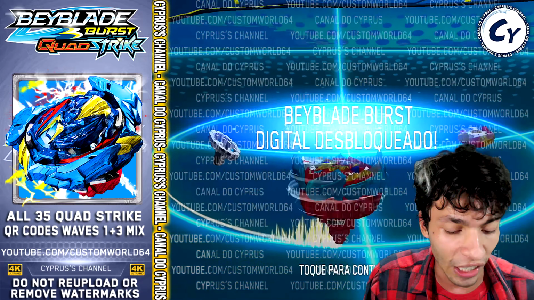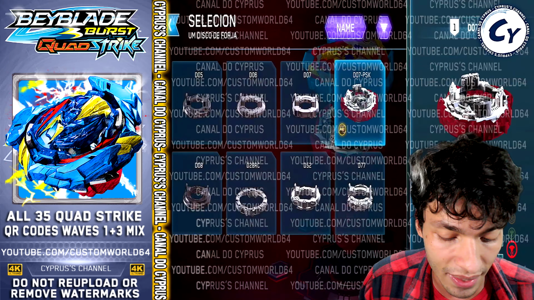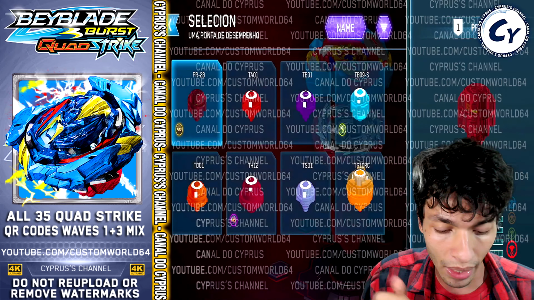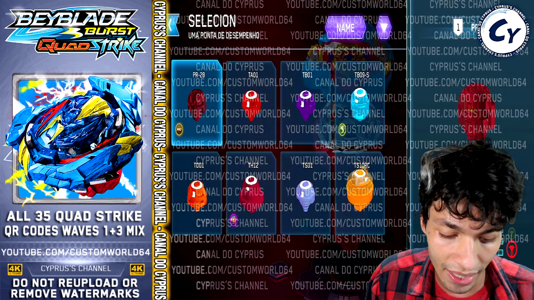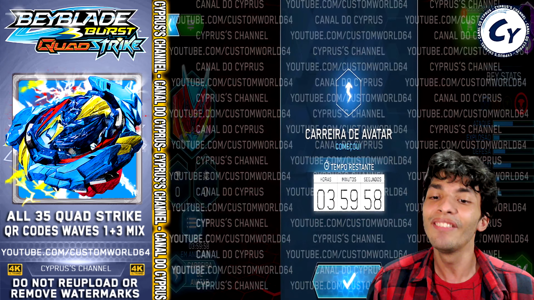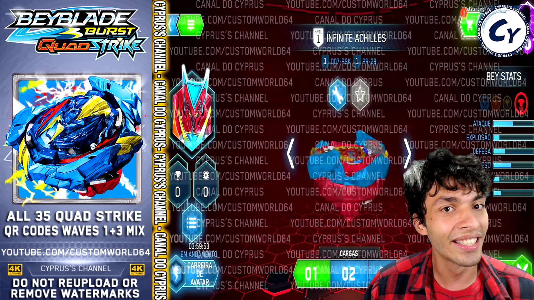And let's start with Infinite Achilles A6, ladies and gentlemen. And as you can see, Infinite Achilles Pro Series is in here, with D07 PSK, que é 1B, galera. For the tip, we got Dimension Dash, which is PR28. Let's save, let's activate our track, because you know this is a real, legit QR code. Now let's move on to the next.